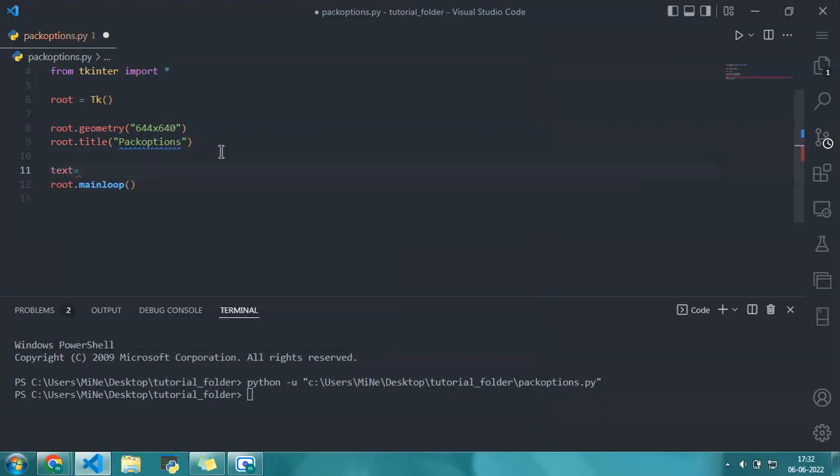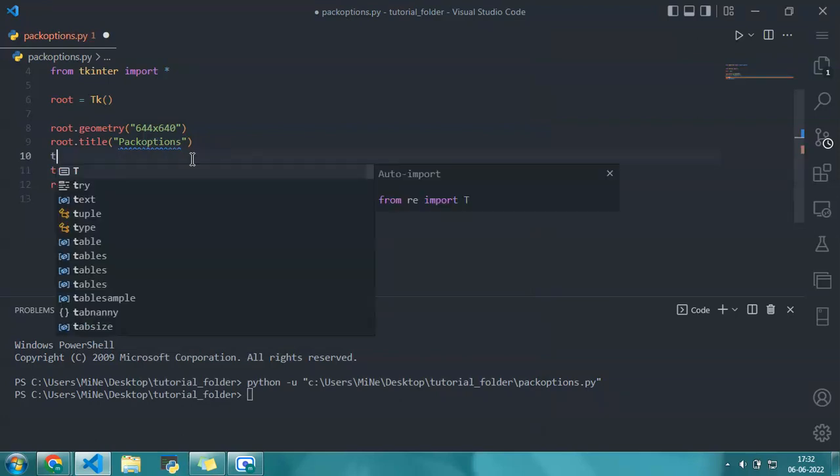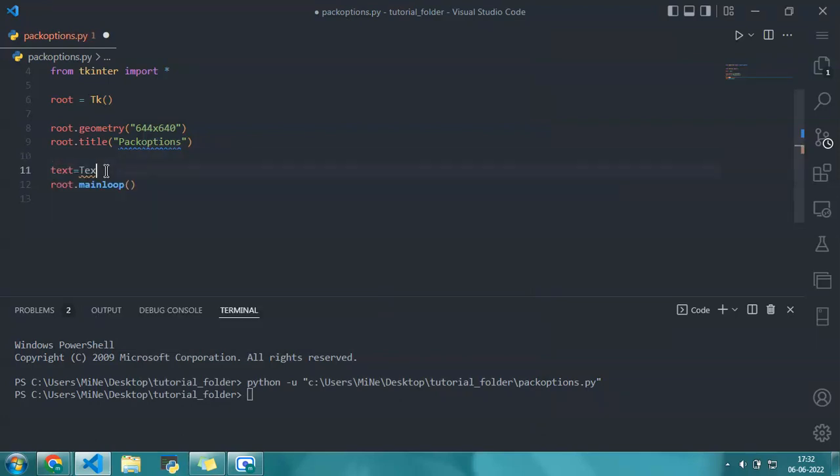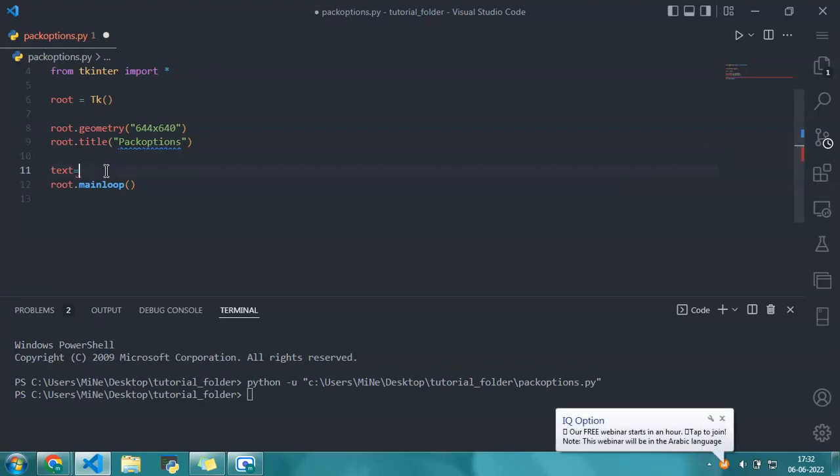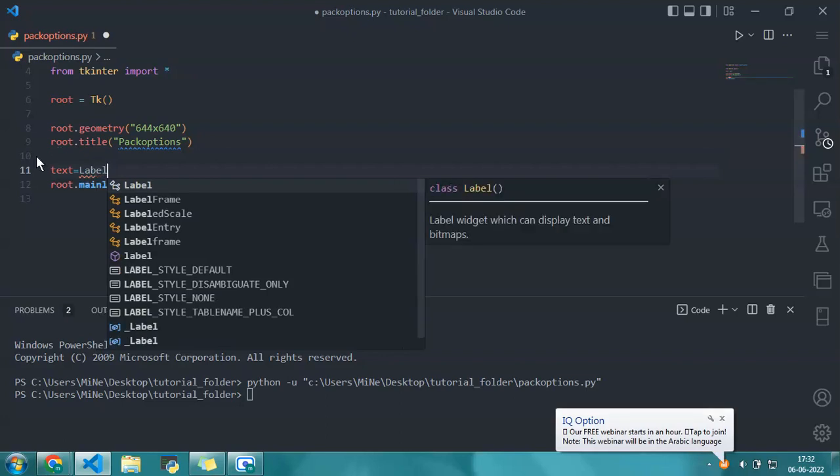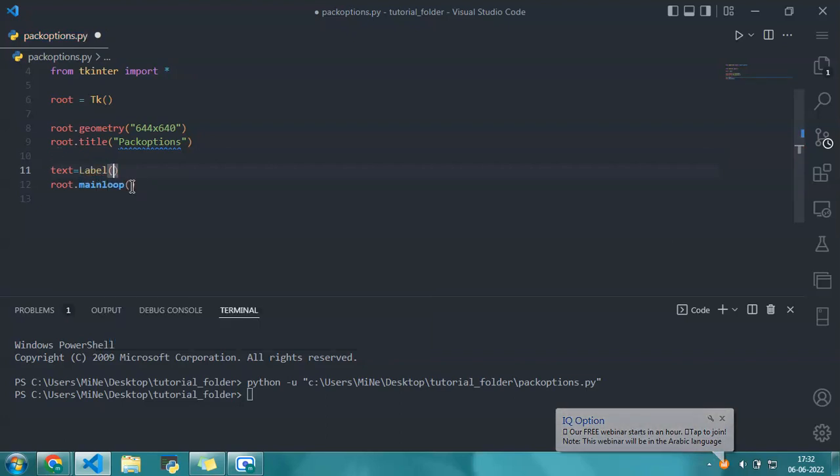Let me name the variable text. We can write here Label, and the L should be in capital.